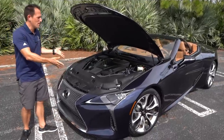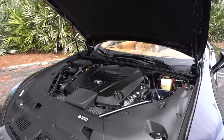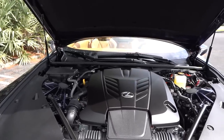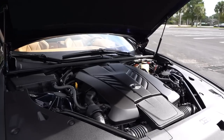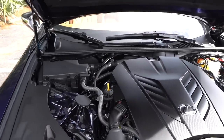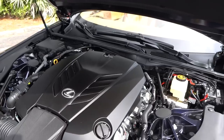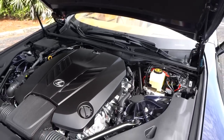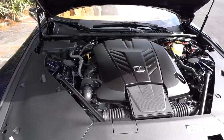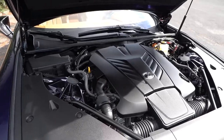We have that long hood popped open — you do have hydraulic hood struts. Underneath that hood is naturally aspirated V8 power. You have a massive engine cover, but it's tasteful and they sculpted it just as nicely as the exterior. Underneath that cover is the naturally aspirated 5-liter V8 engine. If you go by displacement numbers, you're looking at a 303 cubic inch V8 — 471 horsepower, 398 pound-feet of torque. Zero to 60 is 4.7 seconds, quarter mile at 13.1, top speed 168 miles an hour. The convertible weighs around 4,500 pounds. MPGs: 15 in the city, 25 on the highway.